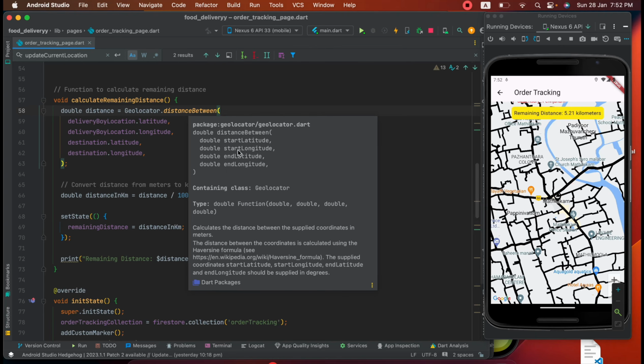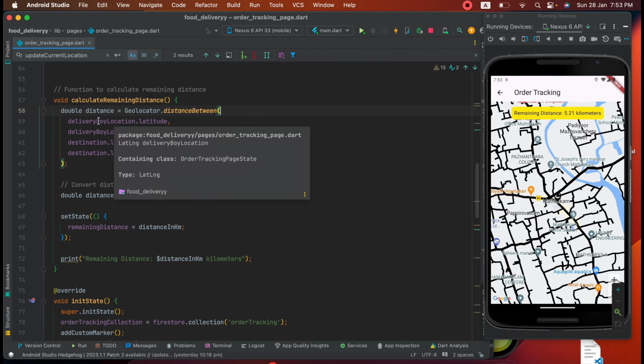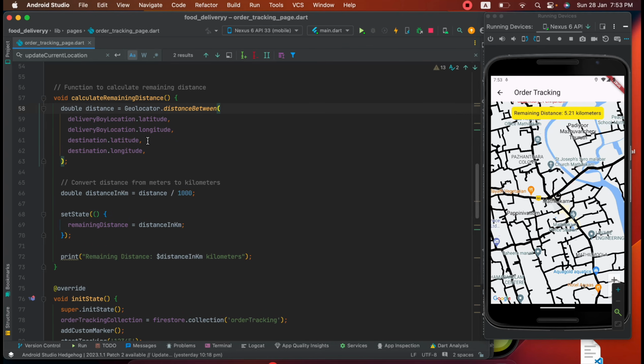We need to pass these four values, the starting point and ending point. In my case, my starting location is the delivery boy location, and my destination is the user current destination. So I pass these two, and it will give the distance in meters. So I divide by 1000 and I get the remaining distance in kilometers.